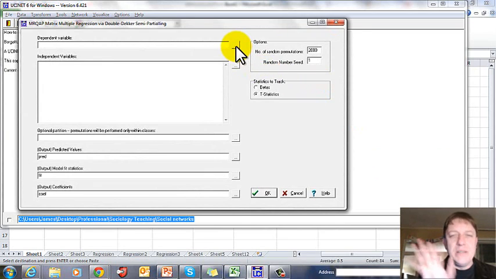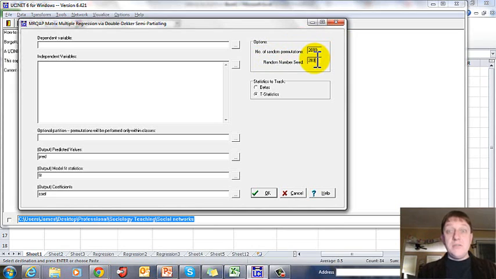Okay, it's a small detail you don't need to keep track of. There are going to be a number of random permutations of your matrices, 2,000 of them, and to make it really random, you can even put a random number in to generate some more random numbers, because in a computer all numbers are pseudo-random.